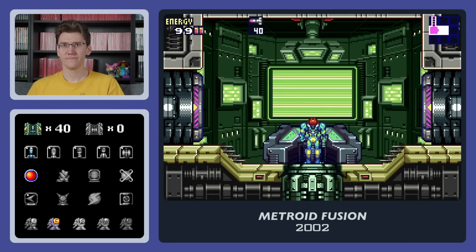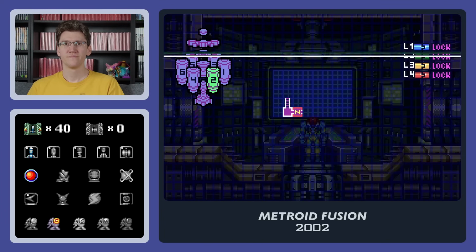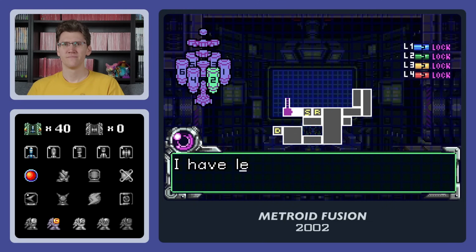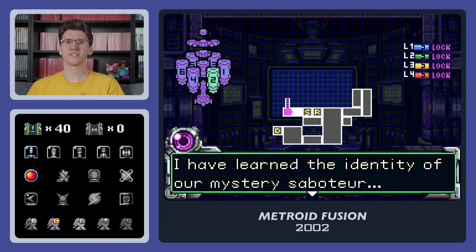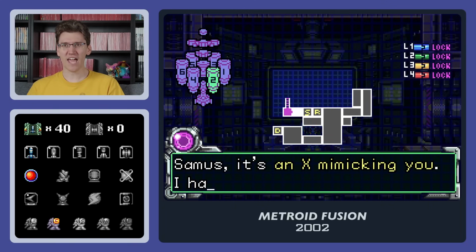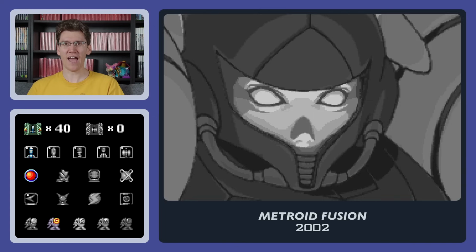Navigation room. I have learned the identity of our mystery saboteur. Samus, it's an X mimicking you. I have named it the Sax.